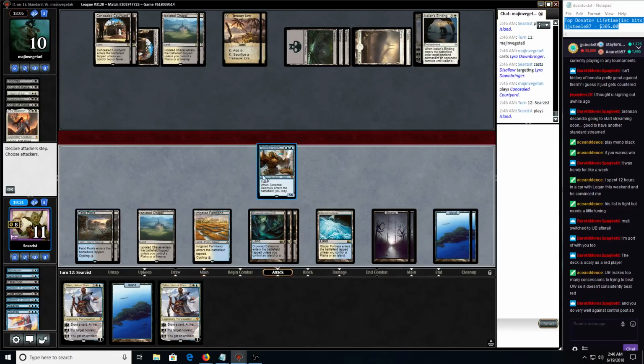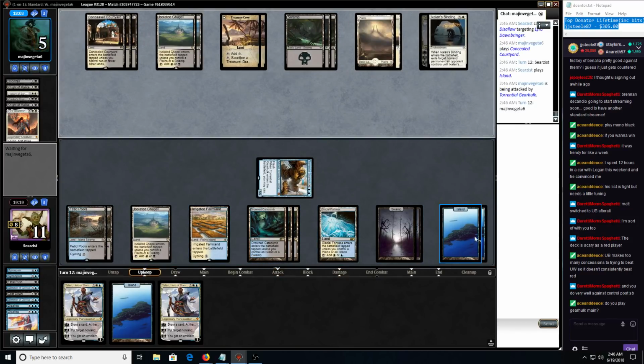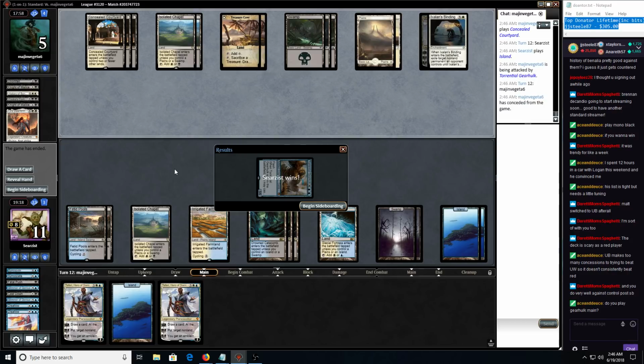Have we drawn more lands than spells this game? We hit 13 lands, so that is a no. I play no Gearhulks main, no. There's no Gearhulks in my main deck. I think Gearhulk is bad versus red-black. I think it's bad versus every control deck. The only matches I wanted whatsoever are versus other mid-range decks and mono-red, and I don't think that's a big enough percentage of the field to have Gearhulk in my main deck.